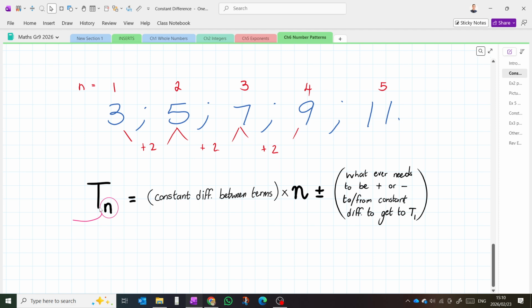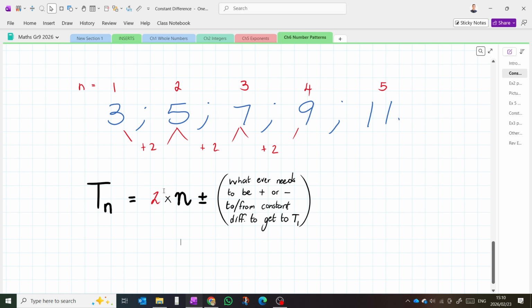Let me get rid of some of the extras here. And let's see. Like I said at the start, we want to first identify our constant difference between our terms. So whether we're adding or subtracting, what number are we adding or subtracting? In this case, we've identified it already. We are adding 2 every time. So that means this is going to be replaced by 2. If it's negative, you will include the sign. If it's positive, you can leave it out. And let's move this up a bit. We know that 2 times n is just going to be 2n.